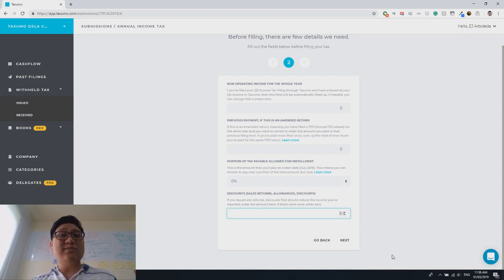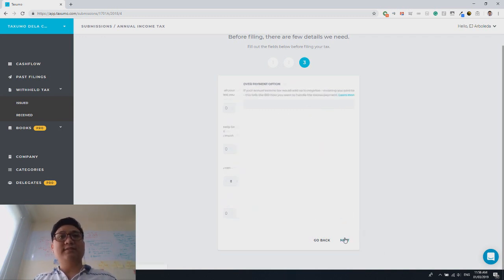And then if you had any discounts, you enter it here, sales returns, allowances, and discounts. Now, if you entered your income and revenue net na of any discounts or anything, then this would still be zero. You don't have to enter those discounts and returns and allowances anymore. But otherwise, if you entered, for example, your revenue is 100 pesos, but actually you gave a 10 peso discount, then you would enter that discount here. But if you recognize that revenue as 90 pesos, then you don't need to enter that discount anymore. Alright? So this is just a field for that. To make things simple, a lot of people would just leave this zero, since they recognize just the cash value anyway.